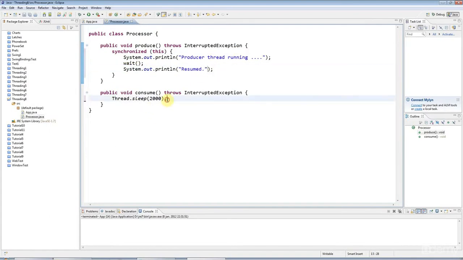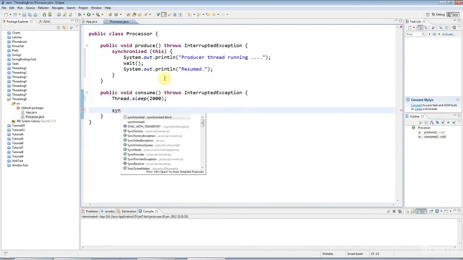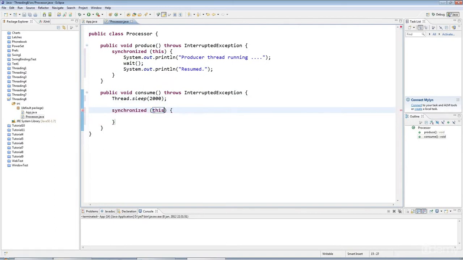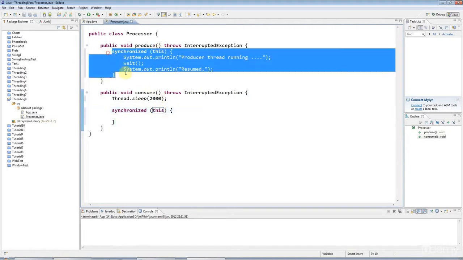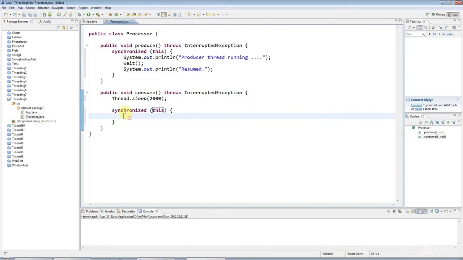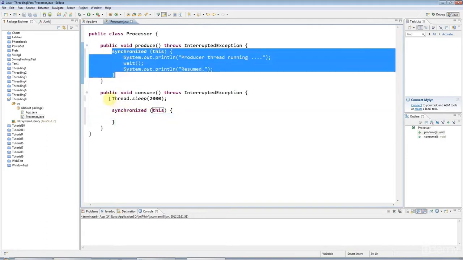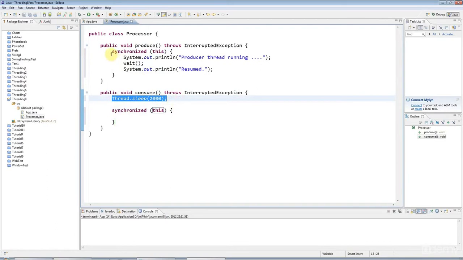Now, here, I'm going to have another synchronized code block. And this is very important. I will lock this on the same object. So I'm using the same intrinsic lock for both of these synchronized sections of code. And so this is going to run first because I've put this sleep in here, and then when this gets to wait, it will hand over control and relinquish that lock, and then this will be able to run and acquire the lock.